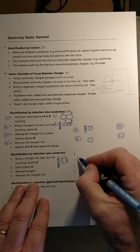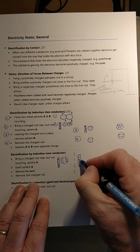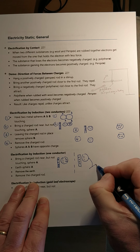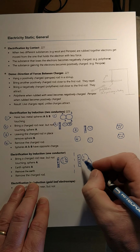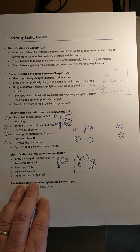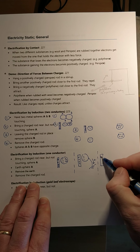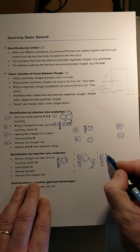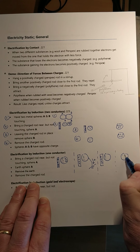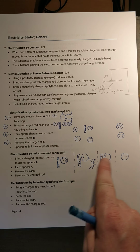Step 2 is you earth and then remove the earth. So you earth it. The plus charges are still on the rod. This is now earthed. So that's the symbol for earth. What has happened is the minus charge is being held by the plus, but the plus charges are not, and by our model, are going to head to earth. So the plus charges head to earth. Step 3, remove the earth while keeping the rod there. And then step 4, remove the rod. At this stage the minus charge is spread out, and you've negatively charged it. Note that you've negatively charged it with a plus rod.